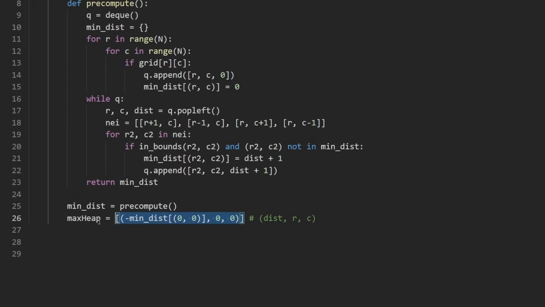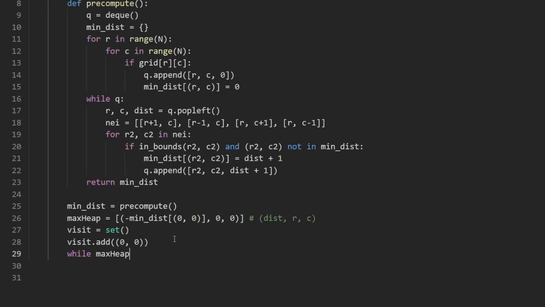And that's going to be kind of confusing for the rest of this, but that's just what we have to do in Python. The last thing is we don't want to have to visit the same cell multiple times. So of course, we're going to have a hash set. We didn't really need that up above because we kind of just reused this for it, but now we definitely are going to need it. And since we started with this position, we might as well add that to the visit hash set, just like this. Now is when we start the actual Dijkstra's.